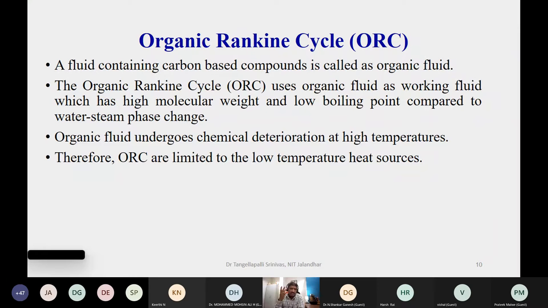Steam means BHEL, the state, or even many manufacturers of the steam turbine, all the technologies, heat exchangers. But for organic, the majority of the working equipment we have to import. Import is also an issue, but the problem is if some damage or repair is there, again we have to call the mechanic from a foreign country. At this COVID-19 time, the calling and journey is too risky. So these issues will come if we are importing the equipment from other countries.